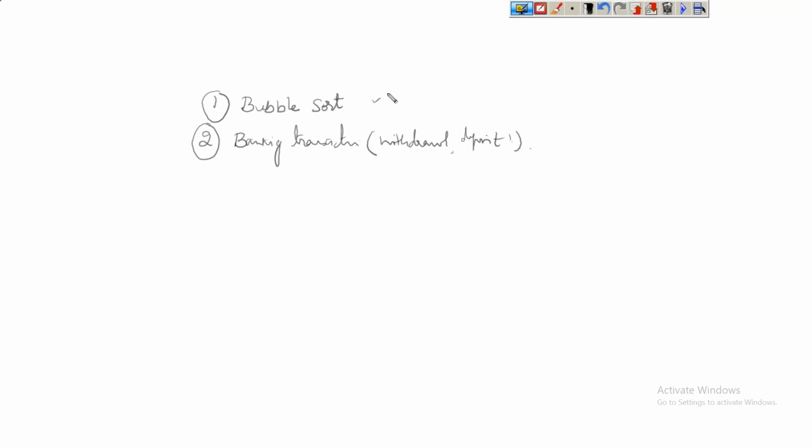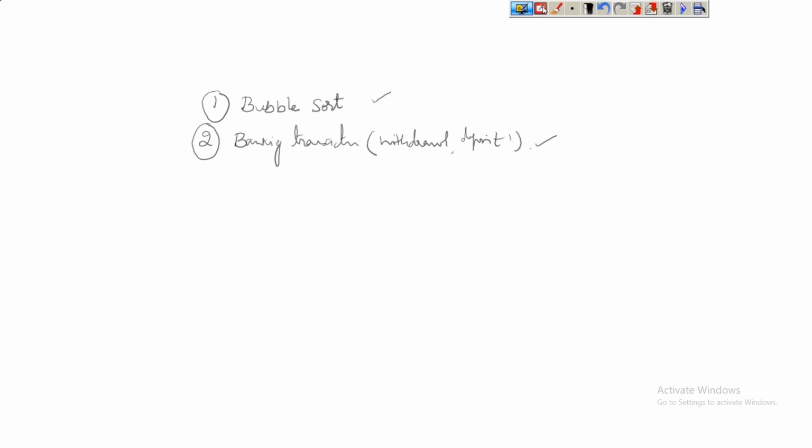This session, we shall try to implement two use cases, guys. Two smart, simple programs only. One program we shall try to implement is a sorting algorithm called bubble sort. And one more use case, a simple use case where we can implement some banking transactions like withdrawal operation, deposit operation. Let's try to implement that. Withdrawal, depositing, balance checking, like some transactions. Okay, we shall try to implement these two use cases in this session.